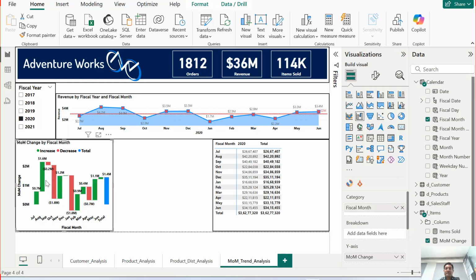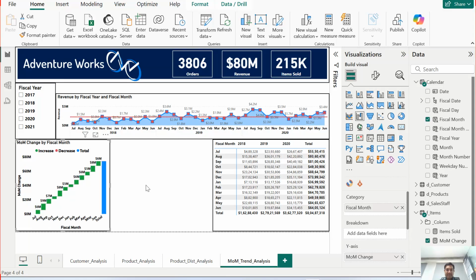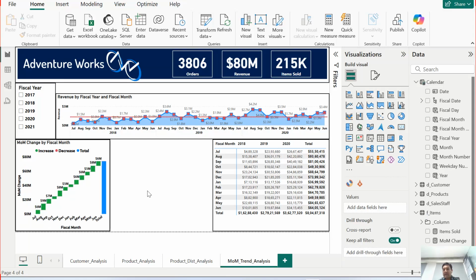Now, if I want to see these values in terms of a figure, then also we can go for it. Now let me just remove this selection and resize this chart. Here I want to add my table because I also want to see the numeric values representing this chart, because sometimes charts are not very easily interpretable.